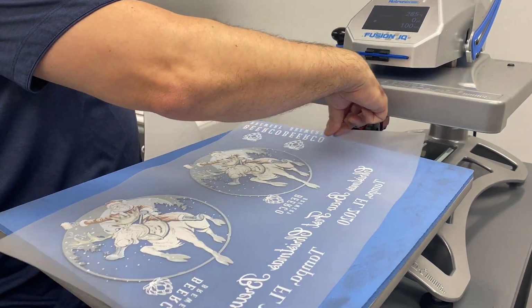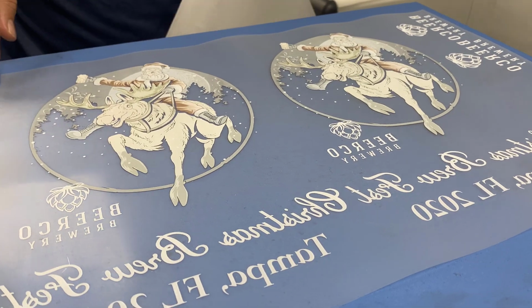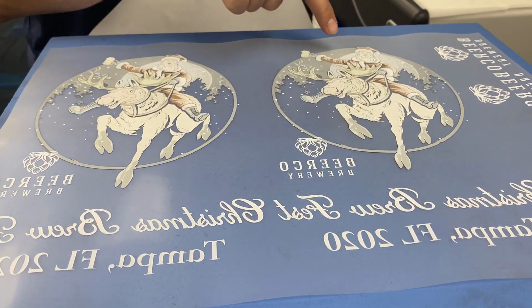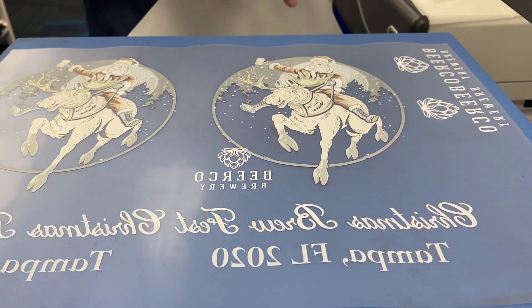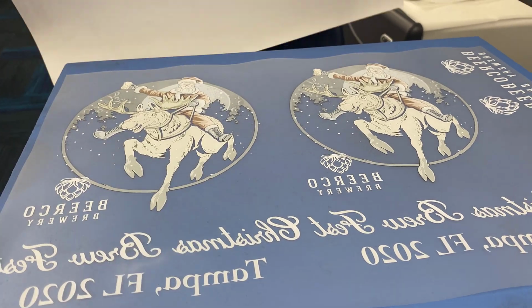So the first step is I'm going to take our transfer paper and put it down on our heat press. And this is a 13 by 19 paper, so it's great. I was able to fit two full-size transfers and two logos. So we're going to be able to make two hoodies with just one transfer sheet.